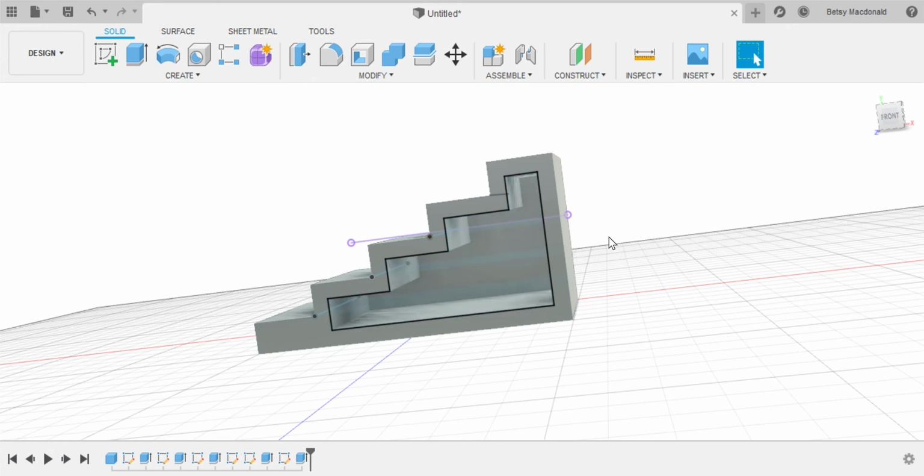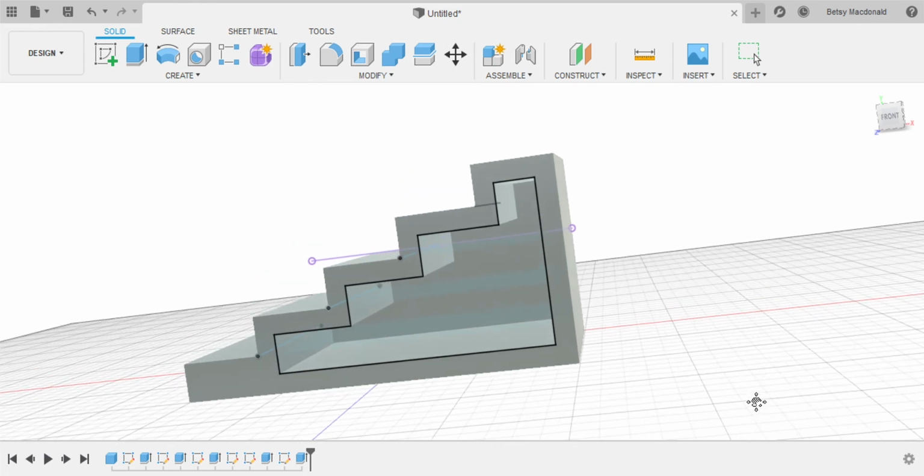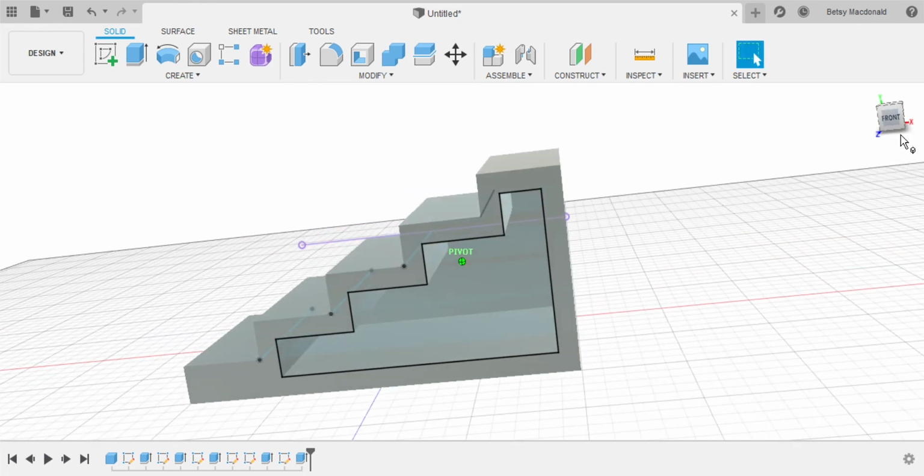And just as a reminder, make sure you have both of these folders open so I can see the contents. And I also want you to have all of your sketches turned on so I can see the steps you did to do this. So that's how you make the staircase with a storage compartment. Good luck with that. See you in the next video.